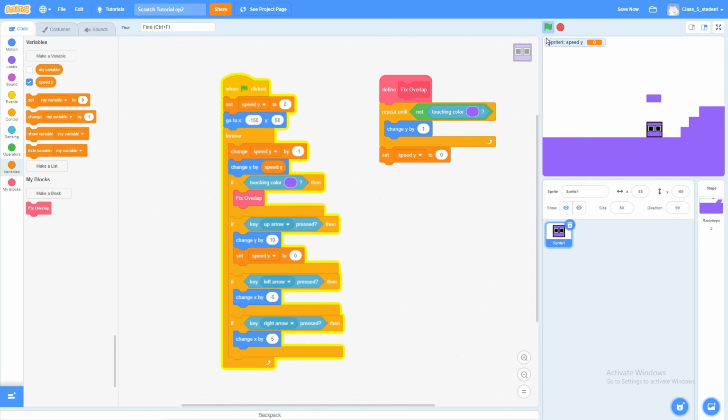But there is a problem. If we jump, then we can jump forever, and we cannot bump our head on any side because it will just teleport us over. Or in the horizontal movement, we are just gonna go up and up without even pressing keys. To solve this will be in the next episode where we will solve this problem.